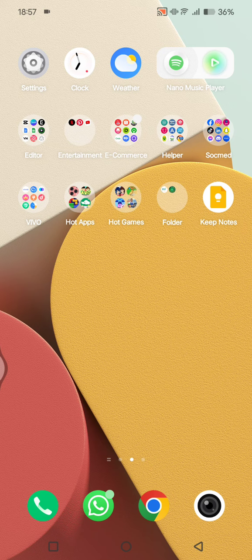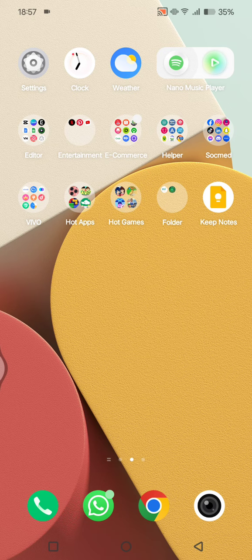On today's tutorial, I'm going to show you how you can turn on the Mistouch prevention feature on your Android devices. So if you often place your phone maybe in your pocket or your bag and you want to prevent any mistouch on the phone while you put it there, you can enable this feature.